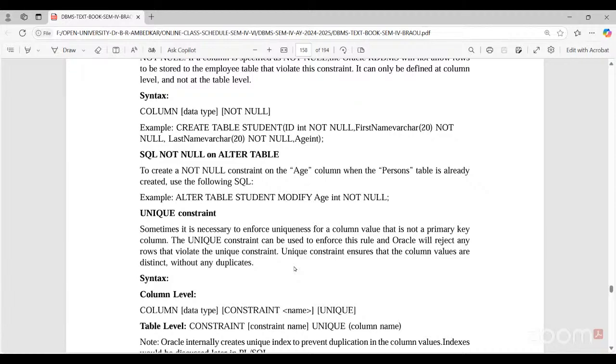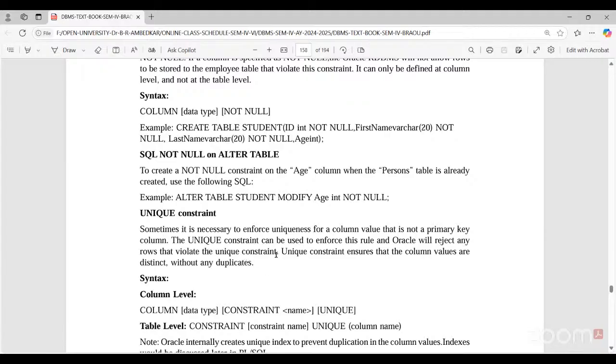Next, the UNIQUE constraint. Sometimes it's necessary to enforce uniqueness for a column value that's not a primary key column. The UNIQUE constraint can be used to enforce this, and Oracle will reject any rows that violate it.